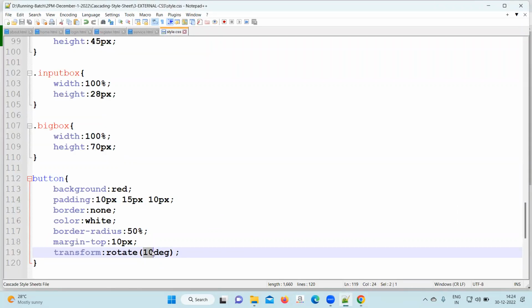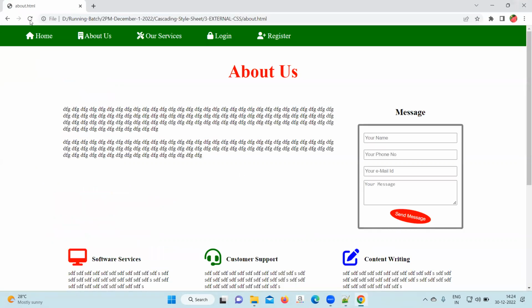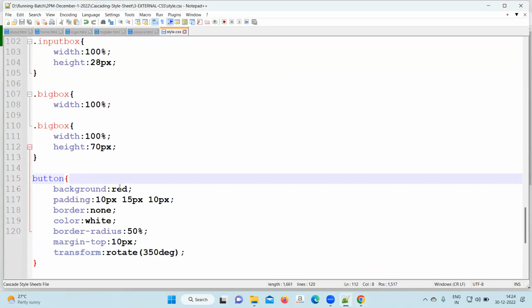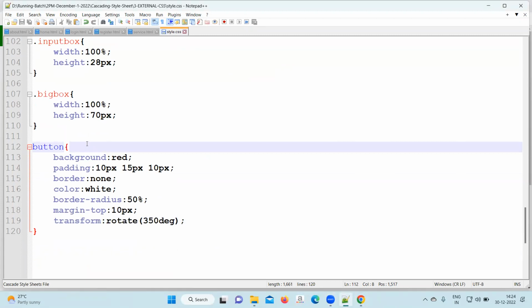That is 360, 360 minus 10, 350. The direction is okay, a little something. 350 degree.